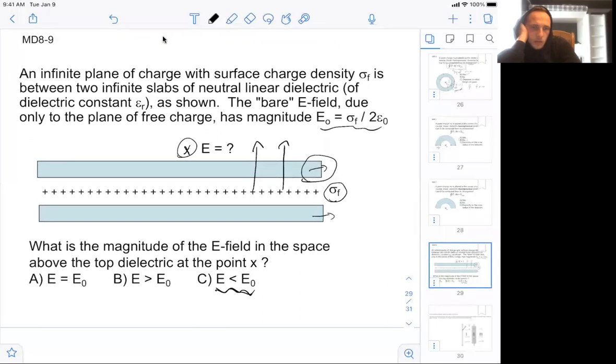So do you think this E field is affected by putting two dielectric materials close by? Well, since we're at the time, I will tell you, no, it's not. It's going to be exactly the same as E naught because you are not inside the dielectric material. The E will be reduced only inside the material. Polarization is only happening inside the material, but not outside. So outside, you're going to have the exact same field.